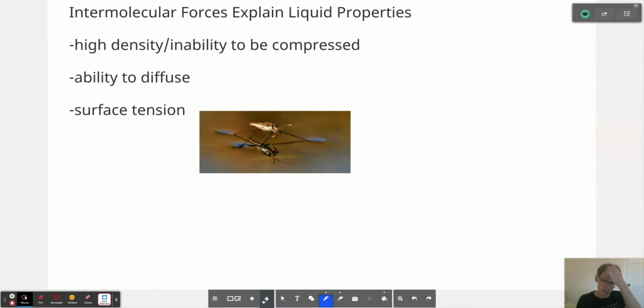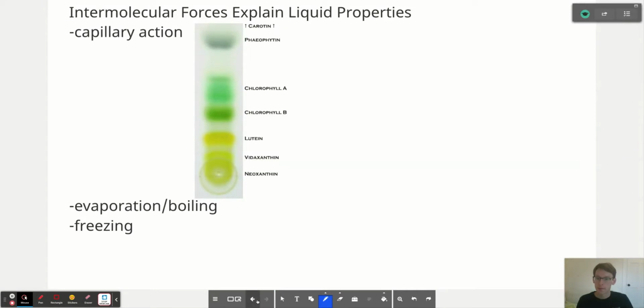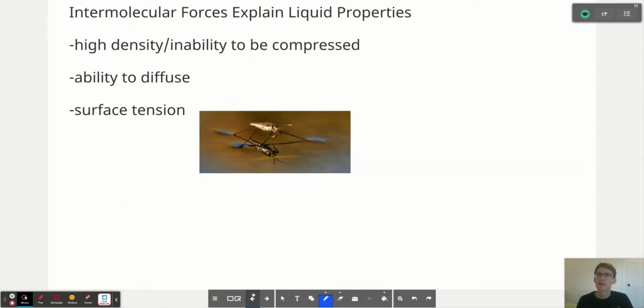That's why, for example, there's also viscosity. Viscosity is related to diffusion. If you try to put a drop of food coloring and have that diffuse through, say, honey or molasses, which are very viscous due to the strong intermolecular forces in these substances, diffusion will happen even slower in that case.